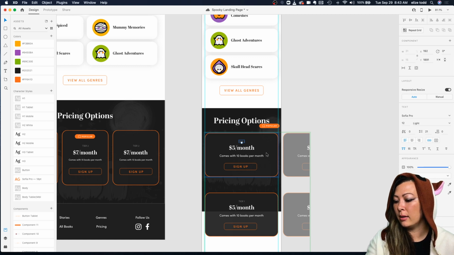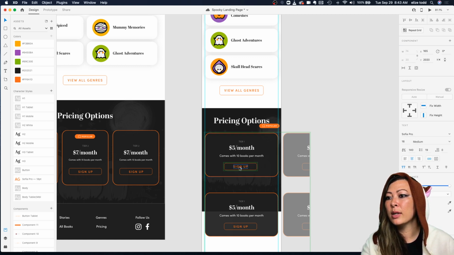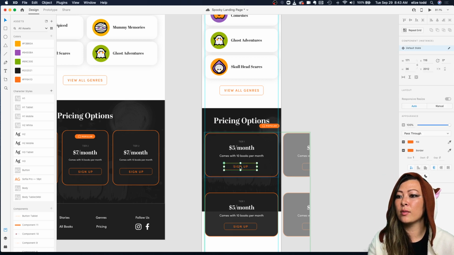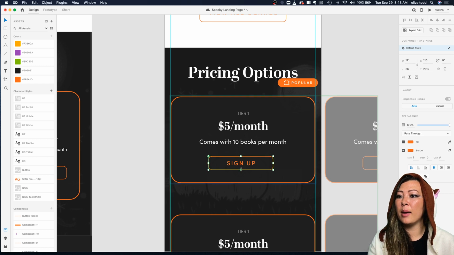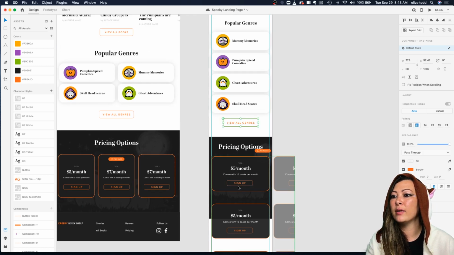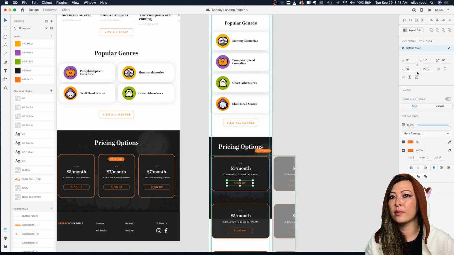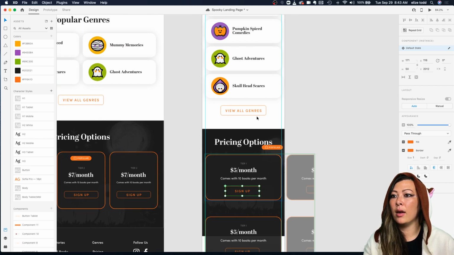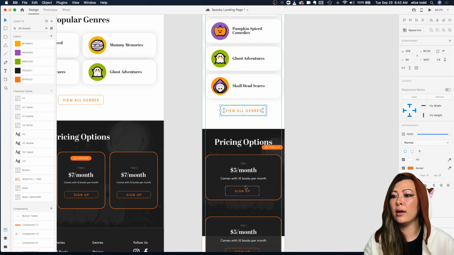All right, let's see how that looks now. Now this button looks really small on my screen. Looks really small on mobile. So I'm going to expand this and make this bigger. What is this size? This is a height of 50. And this is a width of 229.